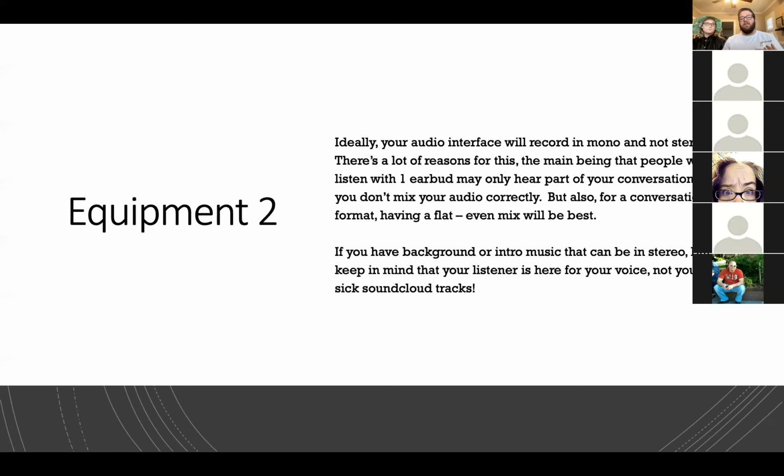But also there's actually a lot of reasons you want to record in mono for vocals. Most movies that you watch, if there are 2 characters talking on screen, that audio has been recorded in mono, and it's been laid over top of a stereo soundtrack. So your characters can be talking and it sounds like they're directly in front of you, but any background music can sweep and move across the sound space perfectly fine.